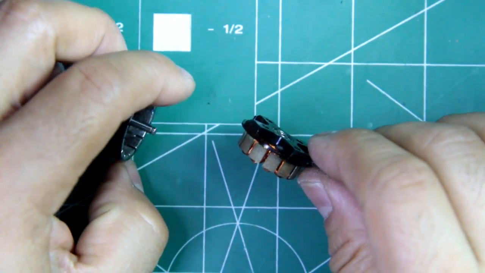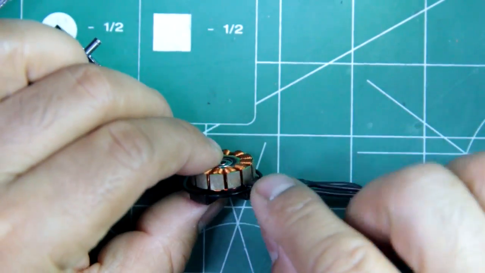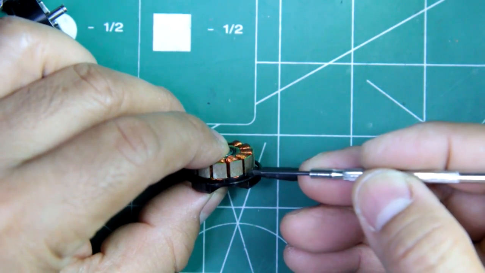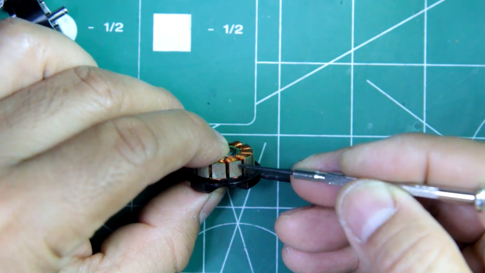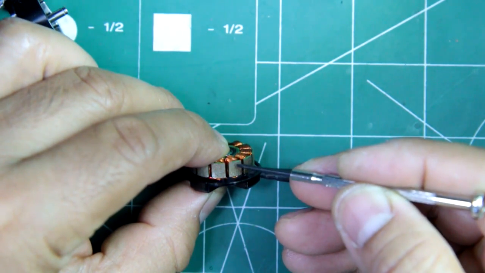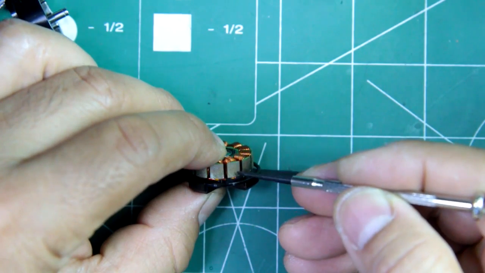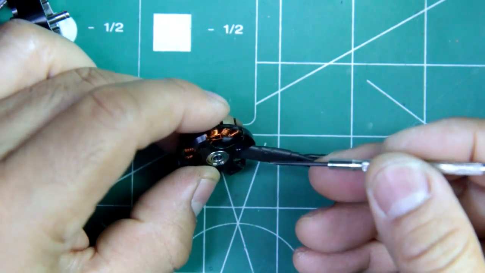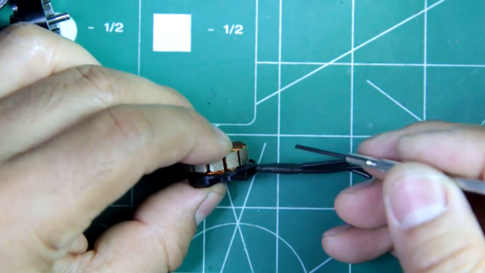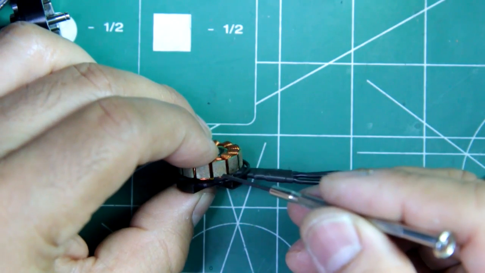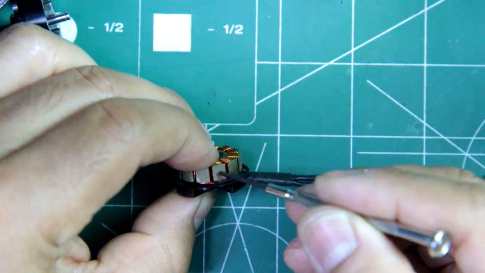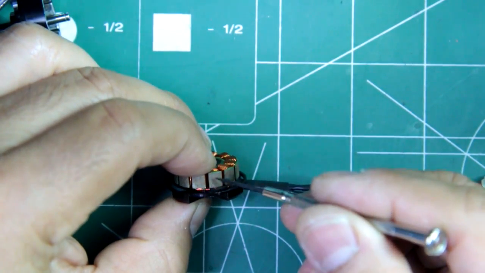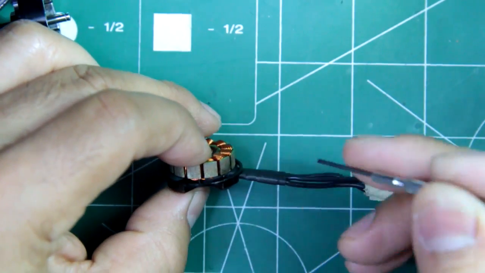Another thing they're also incorporating into these budget motors is the thin laminations on the stators. To the best of my abilities, I counted about 32 laminations, so for a 5mm stator, that puts it at about 0.15mm. These are 0.15mm laminations. They used to be 0.2mm before, they were thicker. The thinner laminations help also improve performance on the motor.